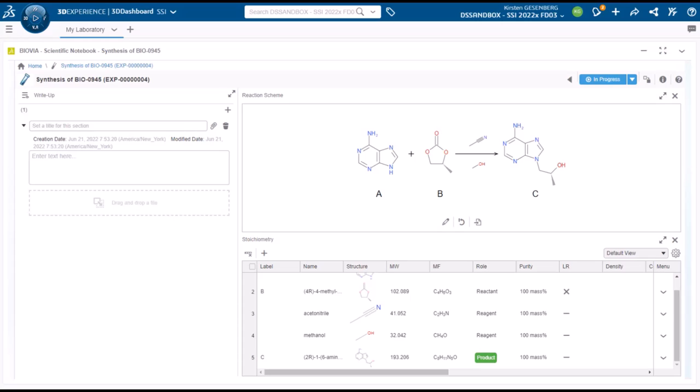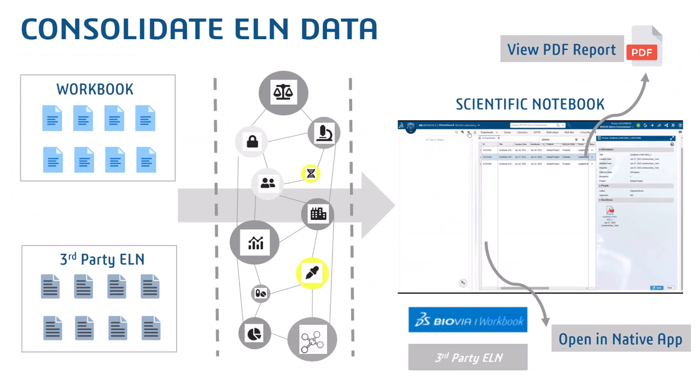That's just a brief overview of our synthetic chemistry functionality, and the synthetic chemistry stoichiometry table is integrated with that reaction scheme section. It does all of the expected synthetic chemistry calculations that you would want in terms of entering in equivalents or mass or volume amounts and having it do all the conversions and calculating percent yields, et cetera, et cetera.